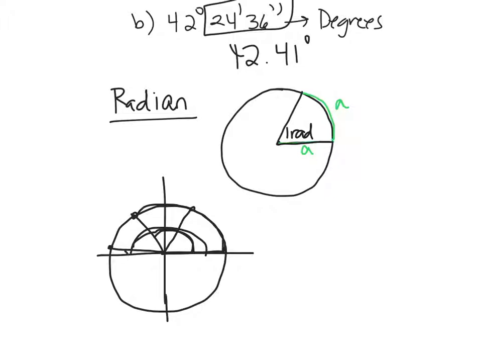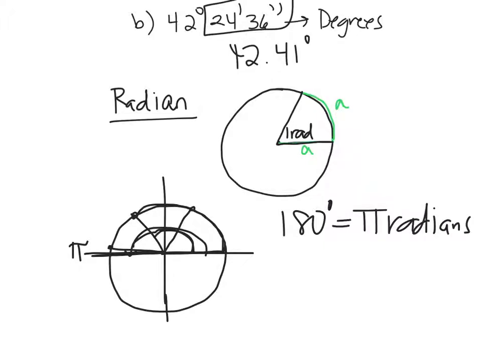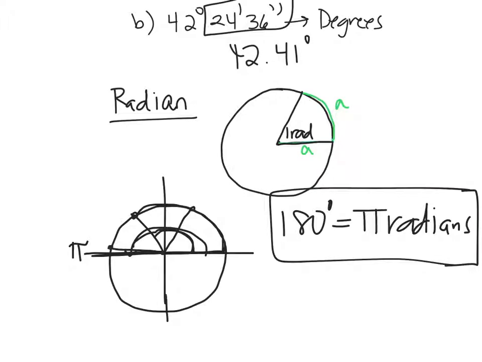All the way to 180 is exactly, it's a very special number that's just after 3. Pi. This is pi radians. 180 degrees, write this down, is exactly pi radians. And that has to do with the circumference of a circle. What's the circumference of a circle? 2 pi r, right? Well, if I only go half, that's just pi r. And if this is r and this is r, if that's equal to each other, then you get your pi radians there. We're going to use that a bunch, okay?